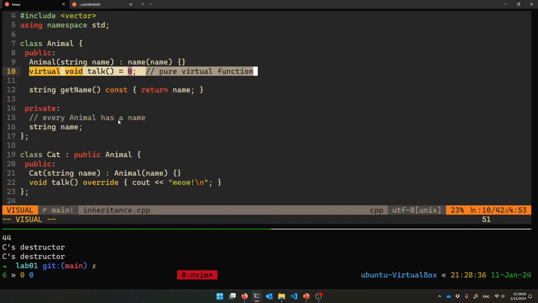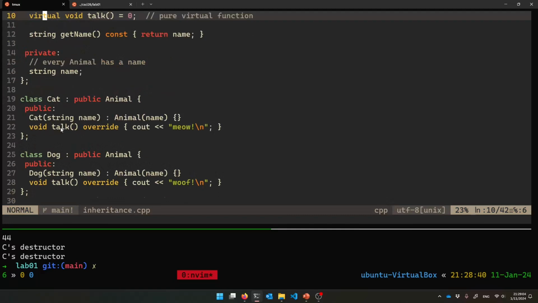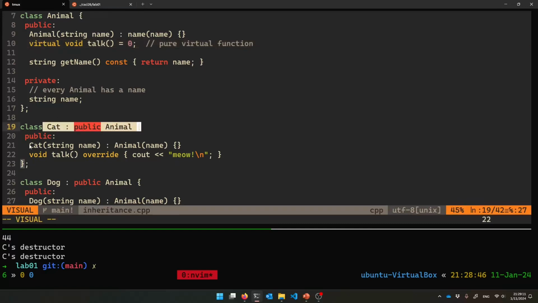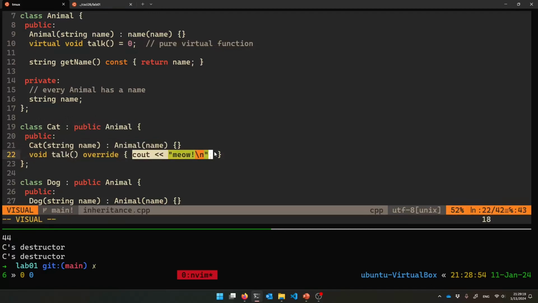Okay, so go back to your 41 or 40 textbook to remember all this stuff, but that's the idea of the base class. And then cat and dog, they're going to override stuff. So cat inherits from animal. To set the cat's name in the constructor, we'll just call the animal's constructor, and then we're going to override that talk method to say meow, and we'll give it a concrete implementation so that you can make cat objects.